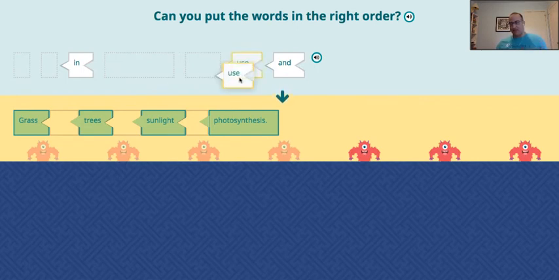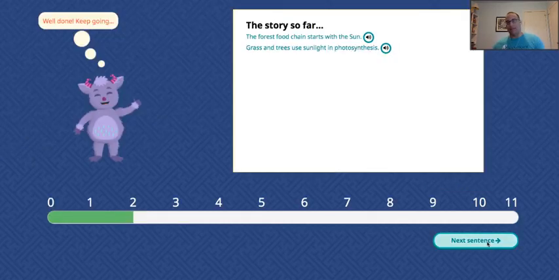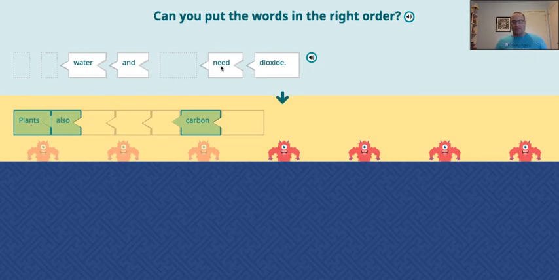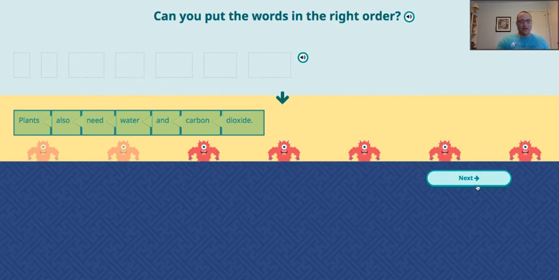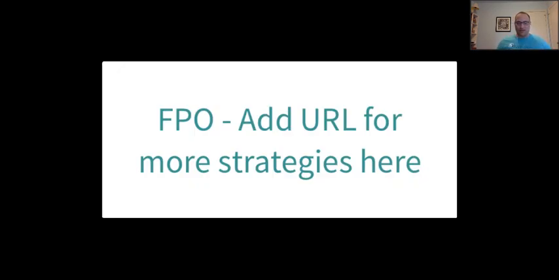When we get that sentence correct, it moves to the next one. We can start to see our story building back, one sentence at a time. So we're chunking this passage up for students. And as they go through, if they get anything in the wrong spot, they'll get corrective feedback, like you see right here. And then finally, they built their story back. So this is a great example of how we can use foundational reading skills in a cross-disciplinary way in STEM.